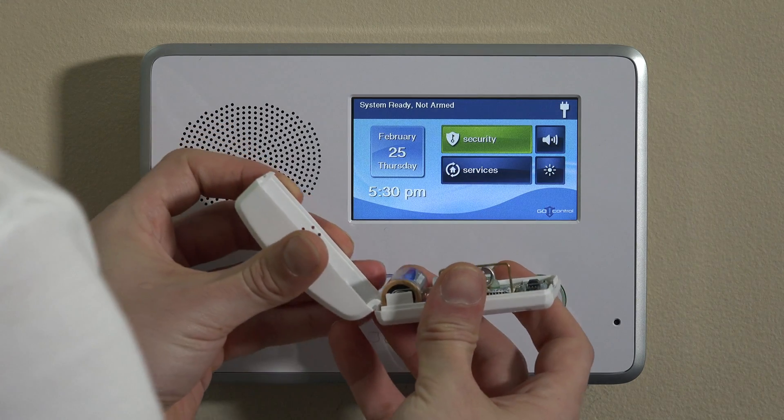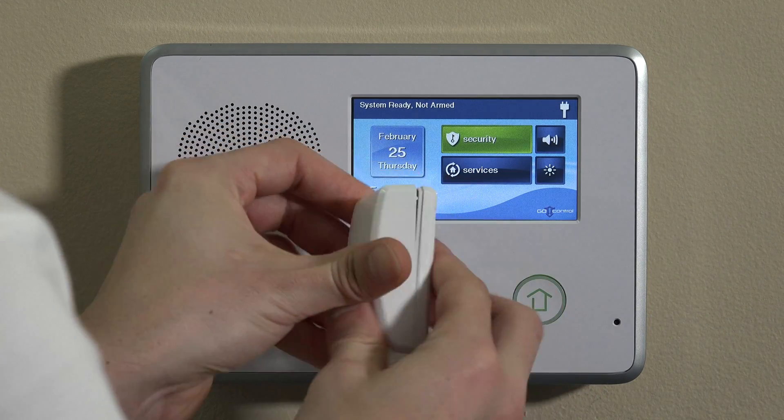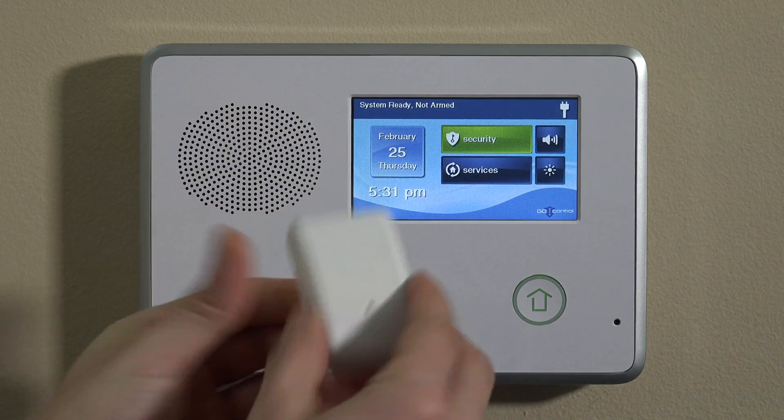When it comes back online, you'll have a fully functional FF345 listening device connected to your interconnected smoke detectors. To reassemble, hinge the cover into the bottom side of the unit and snap it shut. If the tamper is ever opened, you will get a trouble on the panel when you close it. After you close and mount it, you can clear the trouble by hitting the home key and entering your master user code.